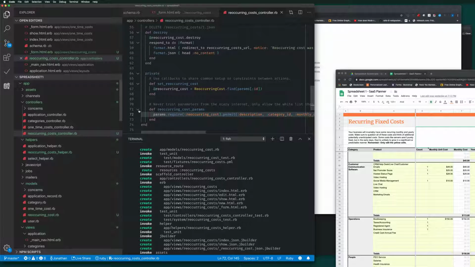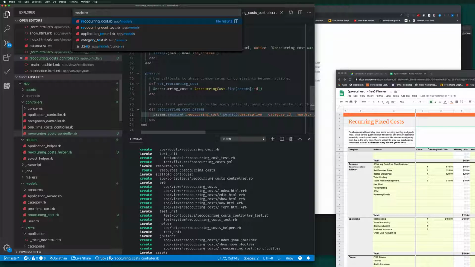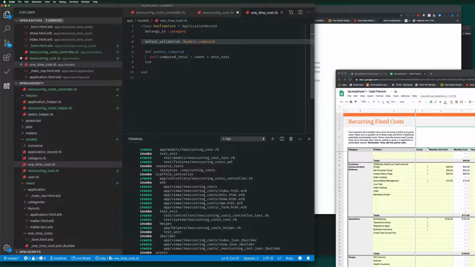And in our model for our recurring, we're going to do a before validation update. What is the update computed? Yeah.